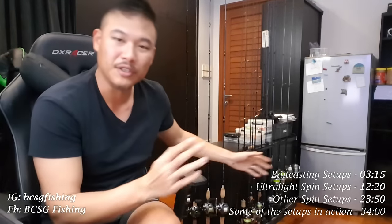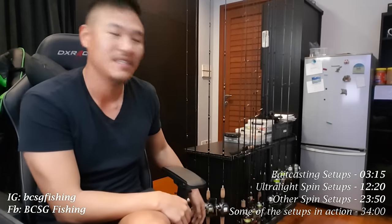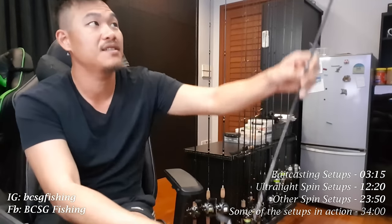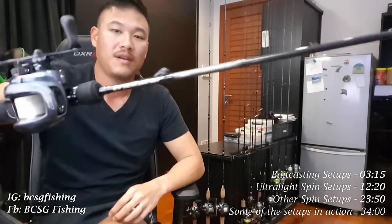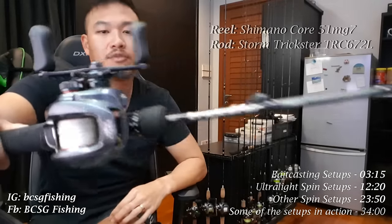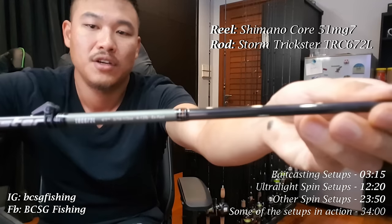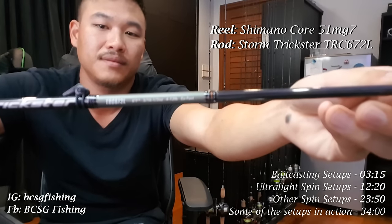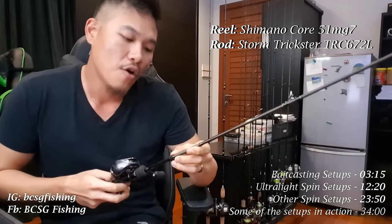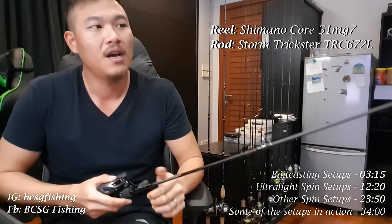All right, first off, I'm going to start with bait casting because there are just fewer bait casting setups. All the way here, we have my lightest bait casting setup. That's a Core MG7, Core 51 MG7. It is on a Trickster rod. All right, a Storm Trickster. It is the 6'7", two-piece, 4 to 12 pound Trickster.